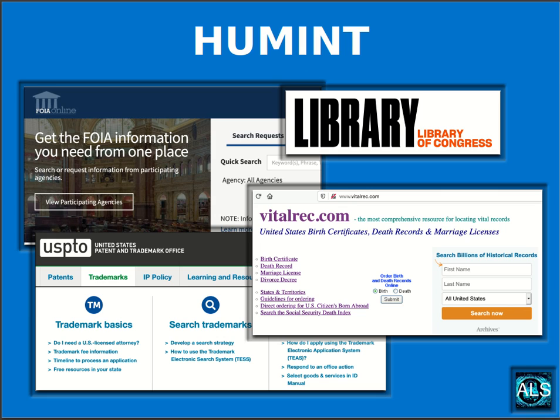Don't forget the government sources. Those are really good, like, for instance, patents, trademarks, things like that. You can do these public record searches. They cost nothing. They're free. And sometimes you can get a lot of good information from that. As you find out who owns the patent, you start to get names, email addresses, addresses, and things like that.